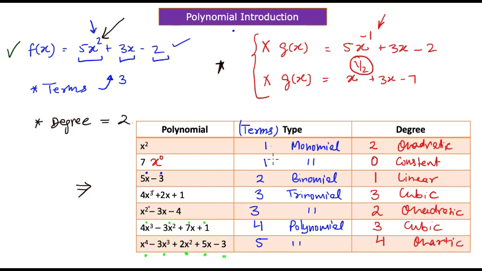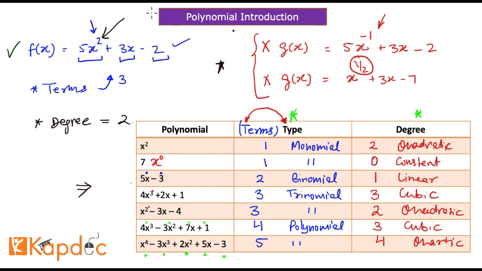So you see that it is not difficult at all to distinguish polynomials by terms or by their degree. Now keep in mind that the type and degree are two different things. Degree only refers to the highest power in the exponent, and the type refers to how many different terms a polynomial will have. If it makes any sense to you, you can always say that terms begins with t, and type begins with t. So this is how you can relate them, just a quick non-mathematical way of remembering things.